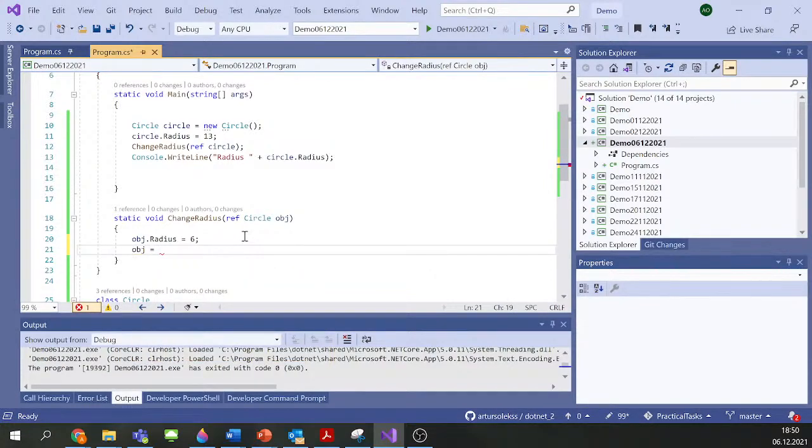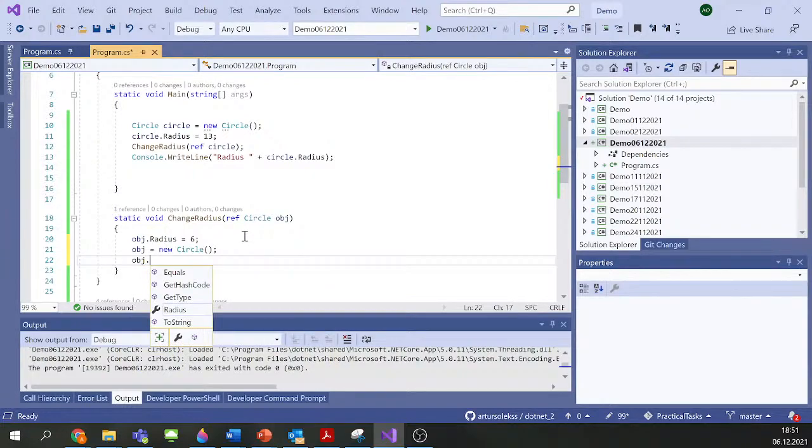So if I say there is the object and I create a new circle for this object, and then I change the radius to 8. So let's see what will be the result.